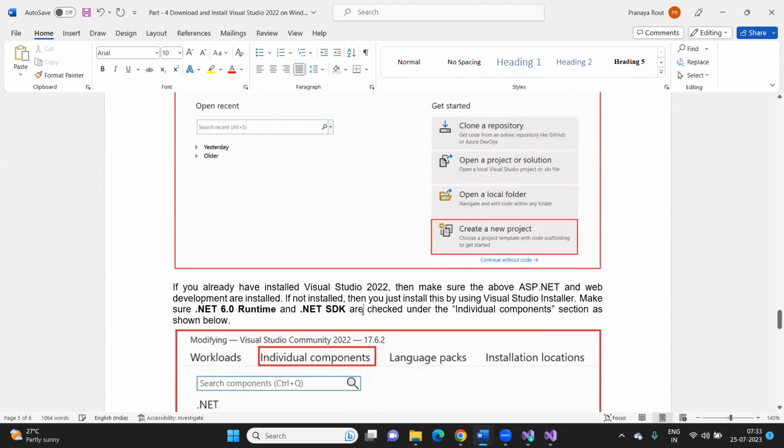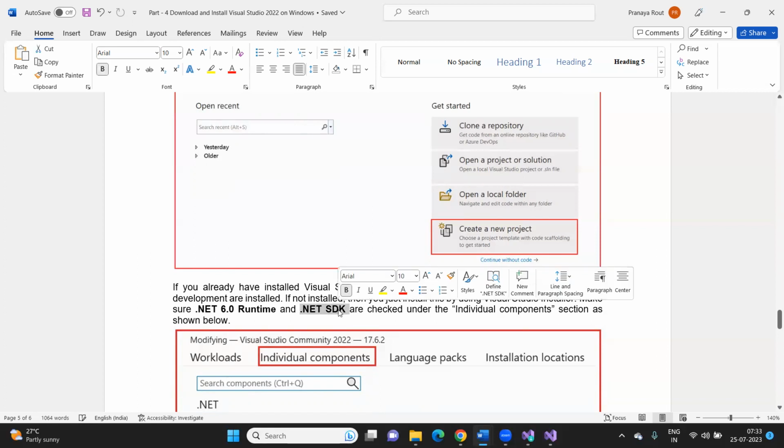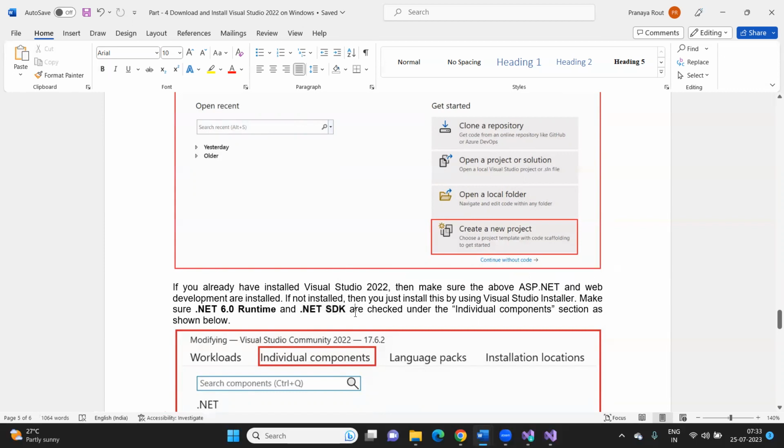So if required, then I will tell them what is the minimum and what is the maximum required for installing the Visual Studio IDE. See, what is this IDE? It is nothing. It is just one IDE. IDE means integrated development environment, nothing else. Just like you install one exe, right? Like the WhatsApp app you install on your machine.